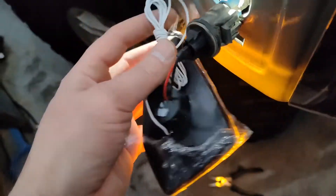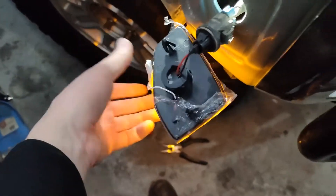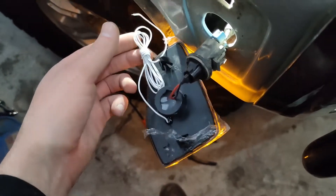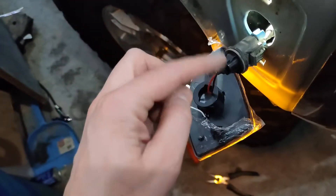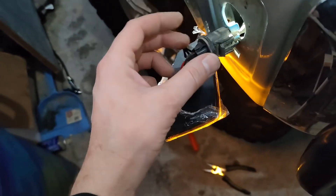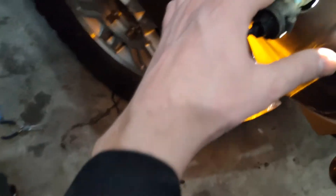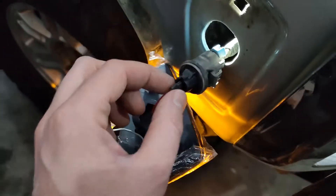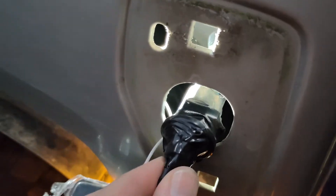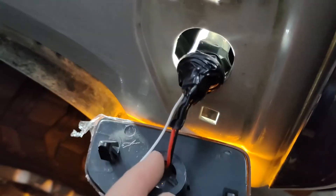The white wire here is going to connect up to the daytime running lights, or whatever 12-volt source you want to connect it to to turn those on when your headlights are off. Let's wrap this up in some electrical tape so it doesn't come out during wheeling and whatnot. This is going to be kind of dangling inside there, so we want to tape that up so it's nice and secure. I've gone ahead and taped up the heck out of this thing, so that's not going to come loose now.